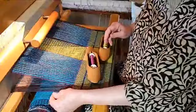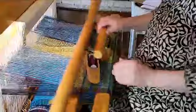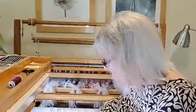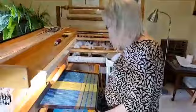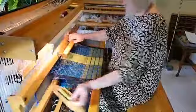Jenny wants to know what you're going to be making next. Well, you know, I don't want to change the tie-up. Now that I got this sucker all tied up, I think I will use the same structure. But I haven't really thought about it. I really have to start working on some pieces for next year's online guild. We're always working ahead on those episodes. 2021, we're going to do laces. No, we'll see. I have to get all these hems. 12 towels, hems. You know what that's like.